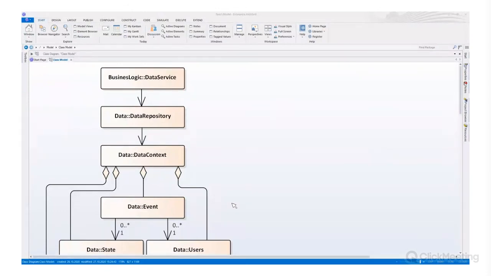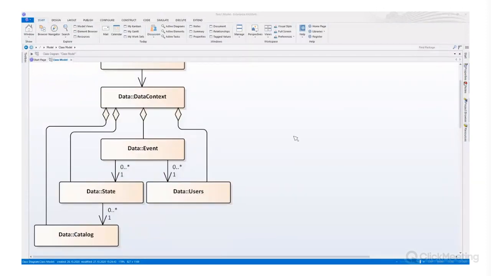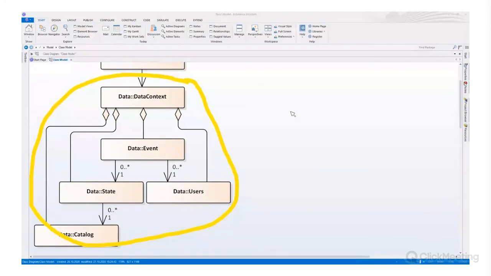But let me describe where this idea comes from. What you said, the model of the data is here. Here we don't have any functionality. It is just the data. Do you agree?